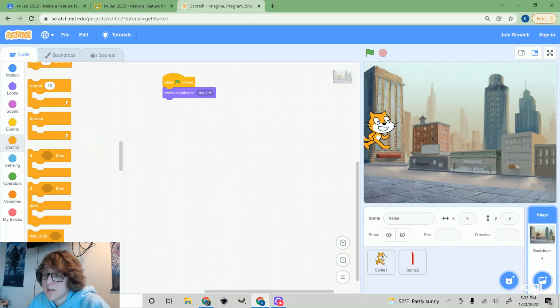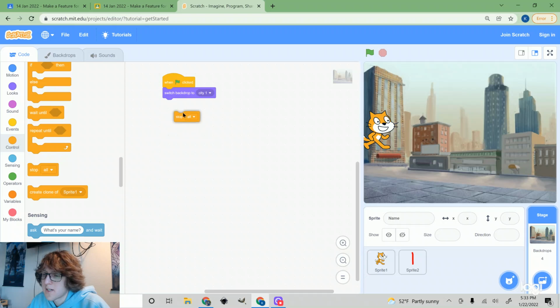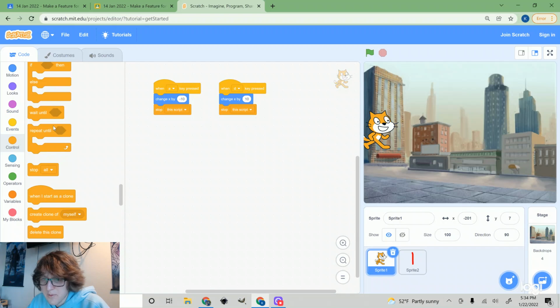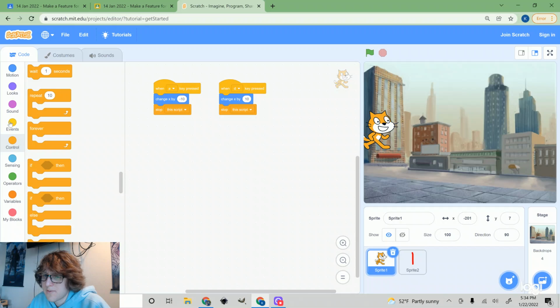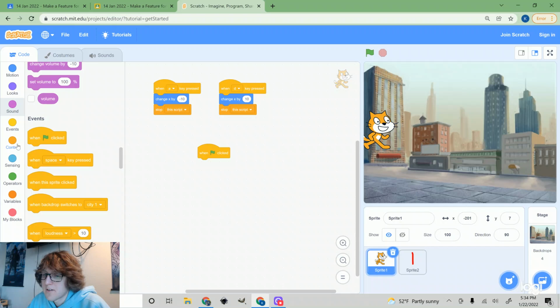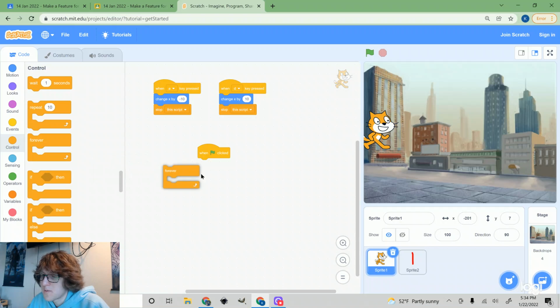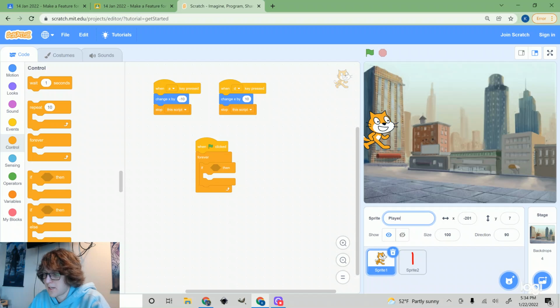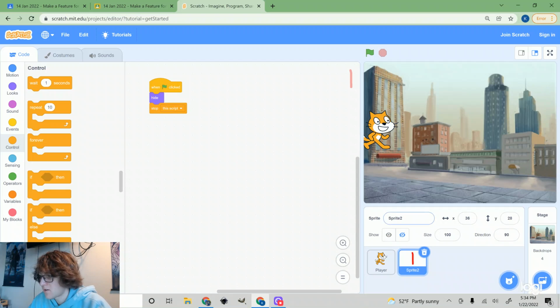Actually, this is not going to be here. This is going to be in the sprite. The sprite is going to interact with the background. So let's go back to the sprite. We're going to say if the sprite is touching the edge, that's when we want to switch the background. So when the green flag is pressed, the game starts, and we want to keep checking if the player, so we're going to change sprite to player, is touching the wall. I'm going to call that wall.